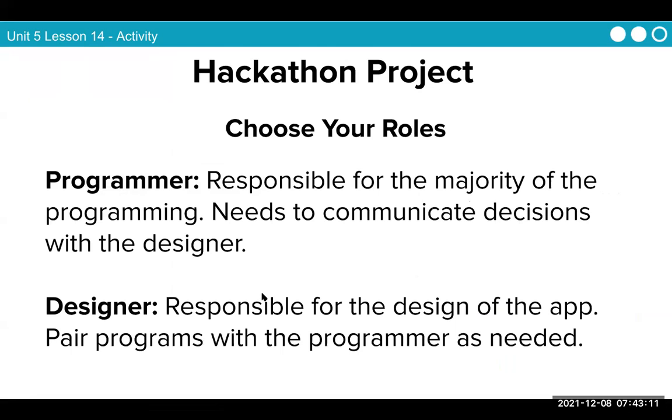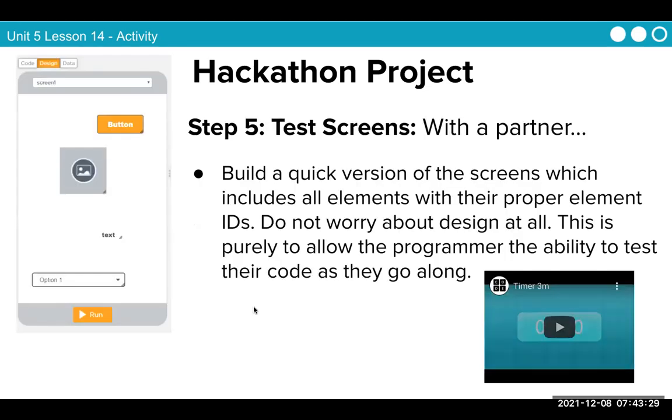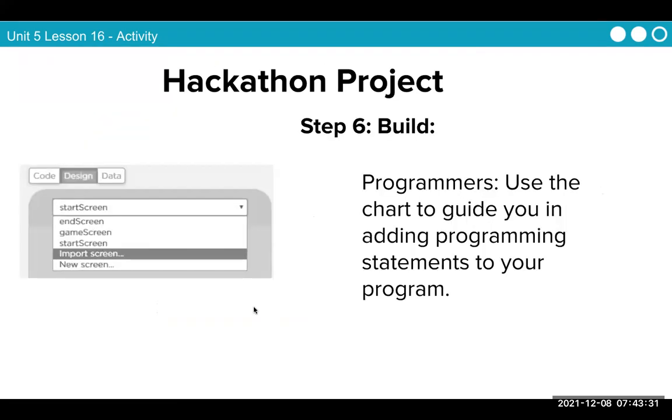For the project, you need to choose your roles. Who is going to be the programmer responsible for the majority of the programming, needs to communicate decisions with the designer, and who is going to be the designer responsible for design of the app, pair programs with programmer as needed. Just make sure. All right, so part 6 is build.